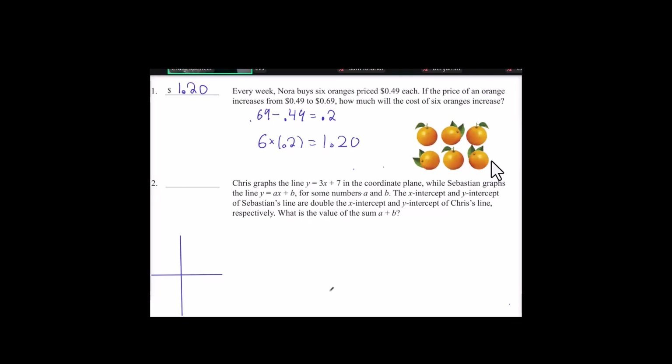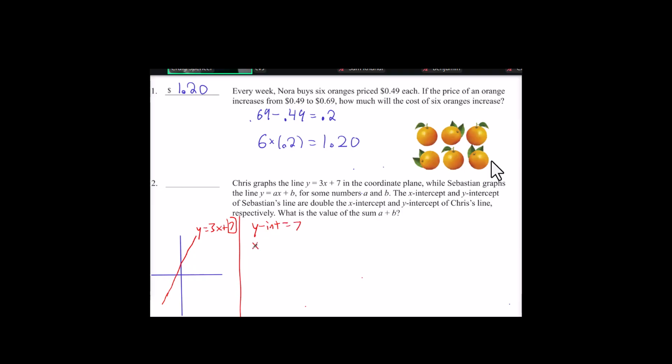So when we look at this, we've got this line y is equal to 3x plus 7. Maybe it looks something like this. It doesn't matter too much, but just to get a sense of what we're looking at, we can find the y-intercept pretty quickly for those of us who've had Algebra 1. It's just this number here, 7. So the y-intercept here is going to be 7.